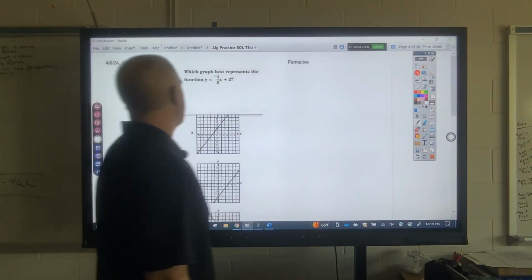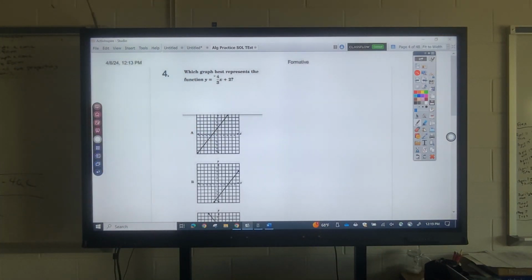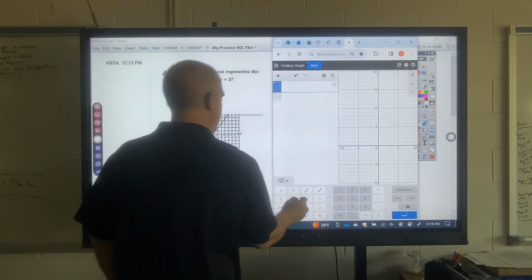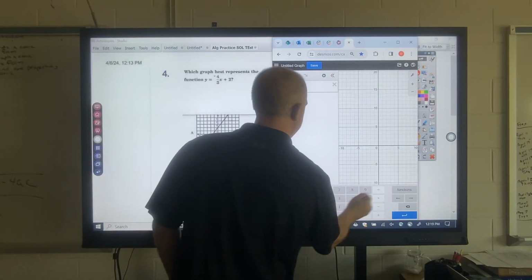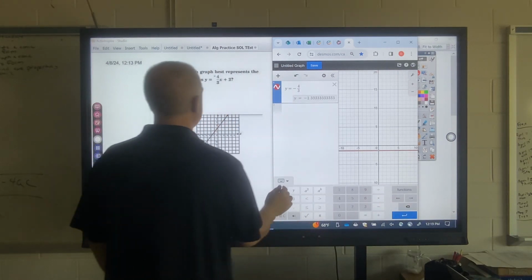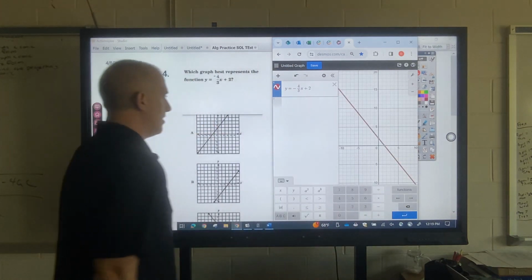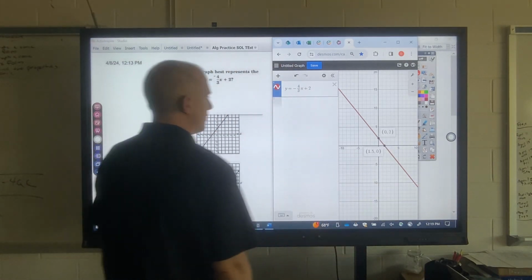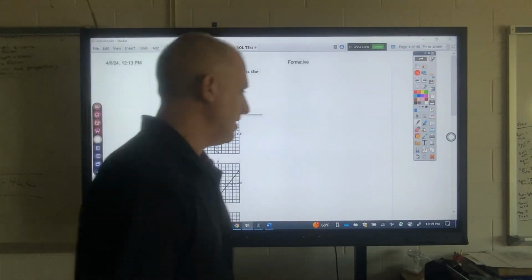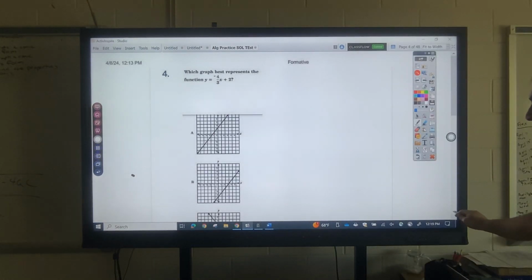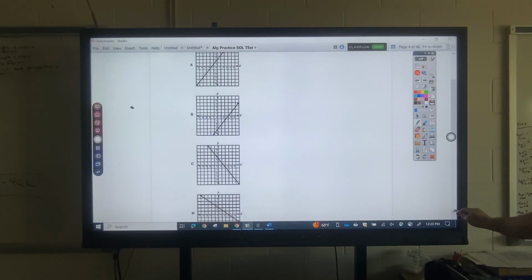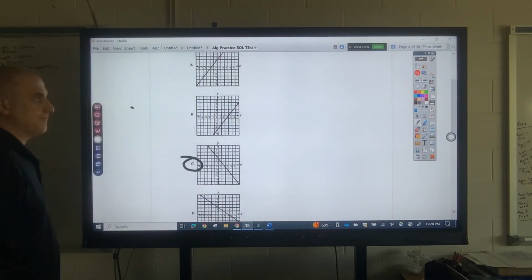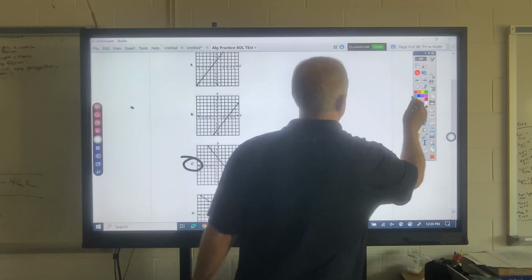Question 4, this is a graph match question. Anytime they tell you to graph something, go ahead and just graph it in Desmos. Y equals negative 4 divided by 3, click over here for x plus 2. What I want to look at is that crosses at 2, that crosses at 1.5. So that's what I want to find. So it's not the first 2. So this would be the best answer. That's how easy that one is.